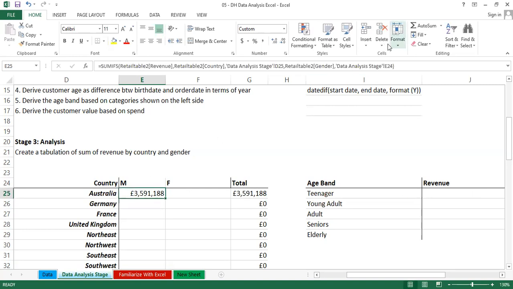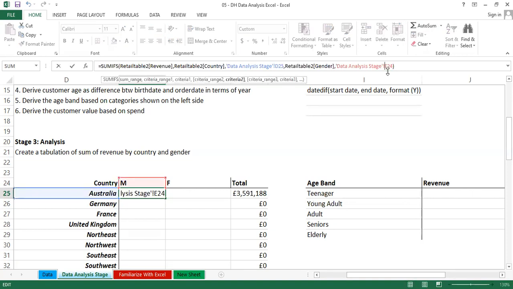But notice what I'll do. I'm going to add a dollar sign to where I have my male, which is E24. Do you understand why I'm putting a dollar sign?